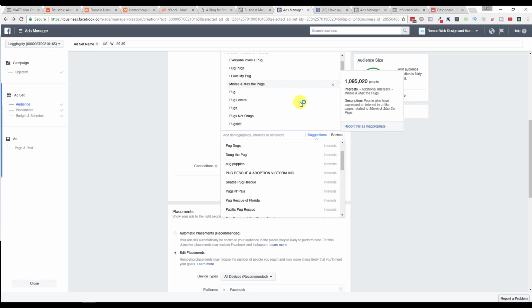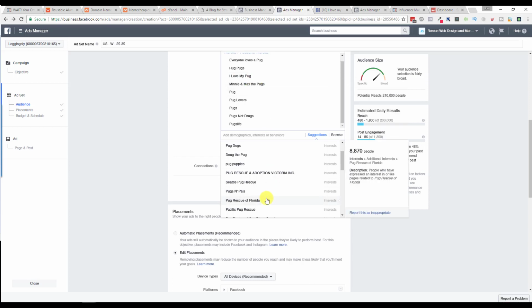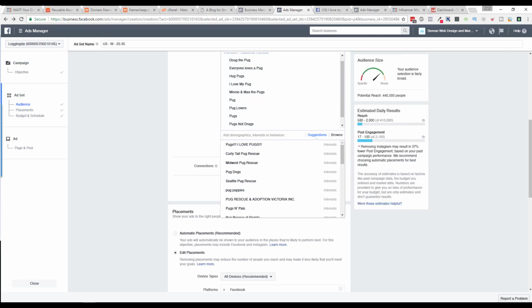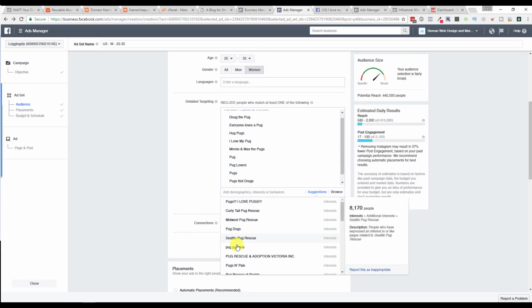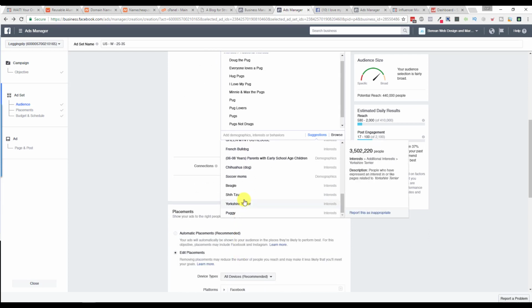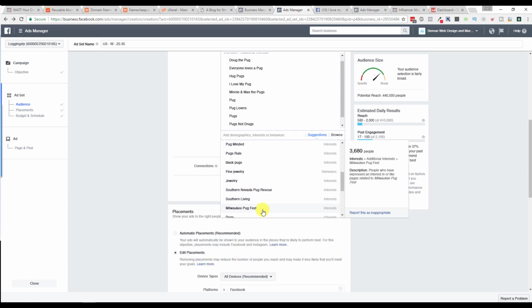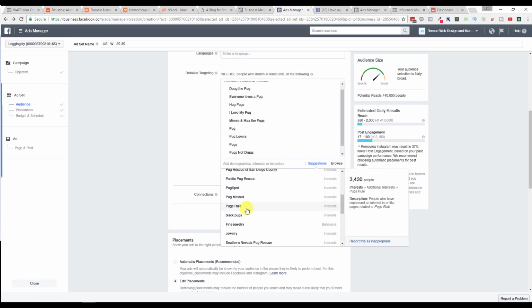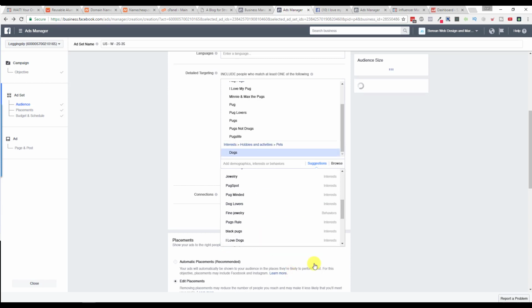Now, mini and max pogs, this really doesn't relate to this market because these are celebrity pogs, so anyone could like them. I don't really love pogs. So yeah, that could be a problem. But in this case, what I'm just going to do right now, anyway, is just pick dogs just for the sake of this tutorial, right? I just do dogs, right?